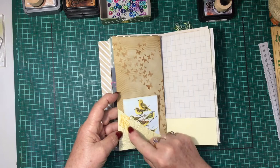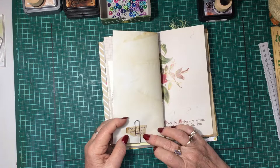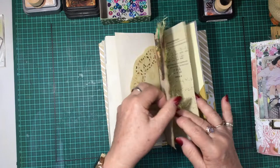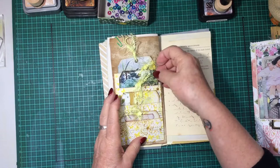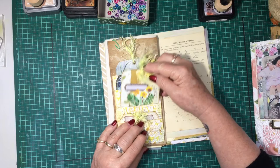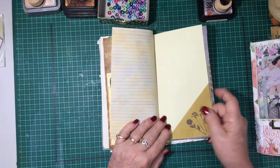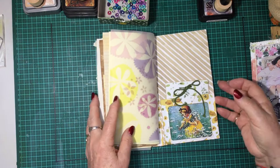We'll probably use those somewhere through the stenciling pocket. I put a little piece of the lace from the front cover in there - I thought that worked in very well. I'm going to do a little flip piece - I'll show you that in a minute. I did a bit of collage and made a big tag, then three smaller ones that go into the pockets. So today it's just a bit of collage work onto the tags. I've glued it on three sides to tuck in, and did some straw paper with a flip-up that you can journal on the back of.